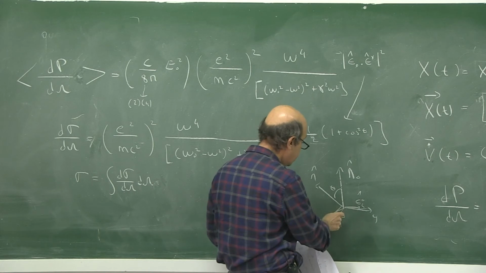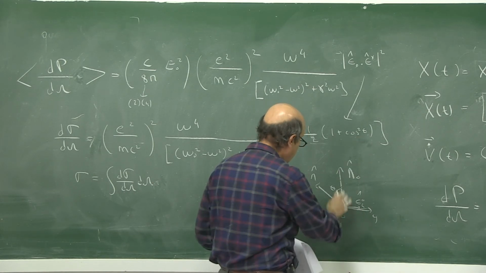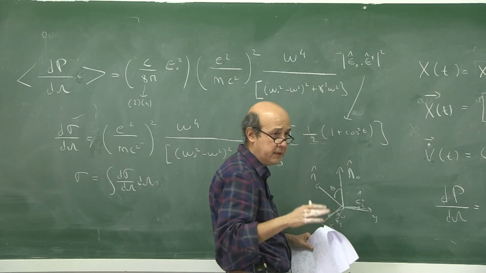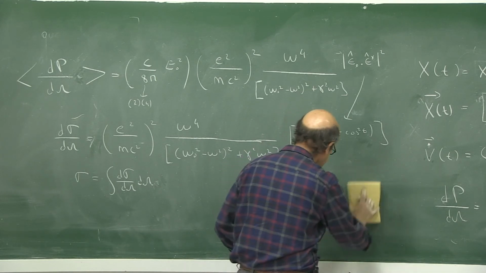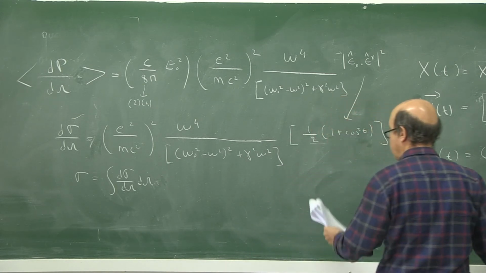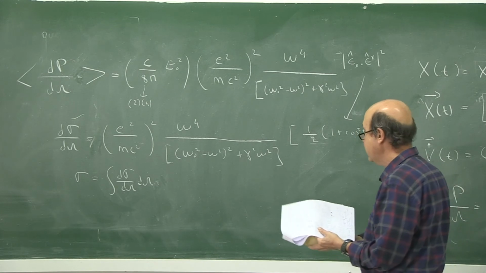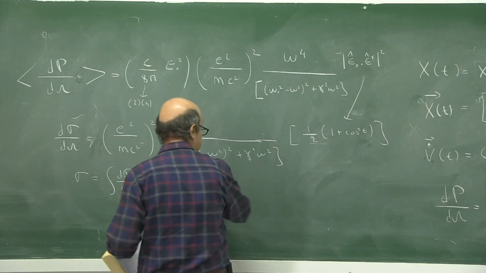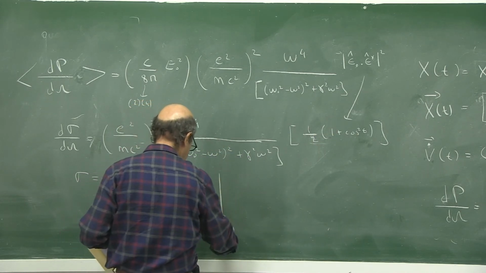Therefore, we have cosine theta coming from the polarization parallel to the plane, and the 1 is the polarization perpendicular to the scattering plane. It doesn't change. So this is the same exercise we did several times. So you can take this integral through all those solid angles, and what we learn from here is that you will have the number 8 pi over 3 or so on, similar to that.